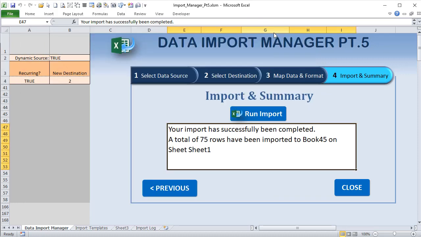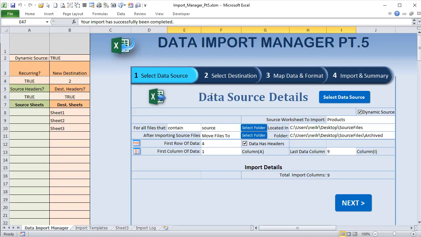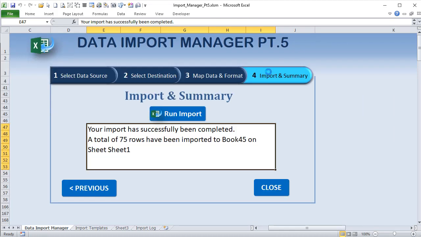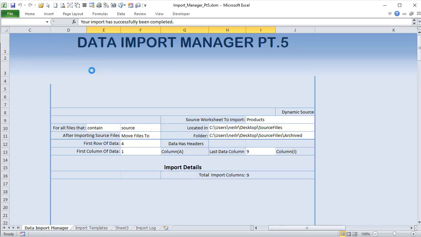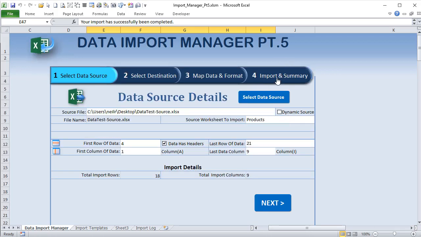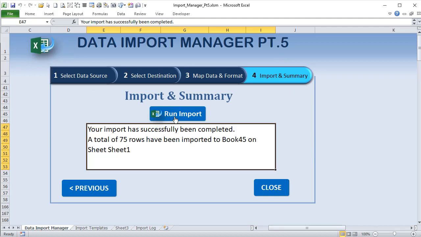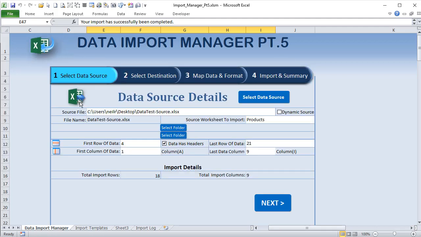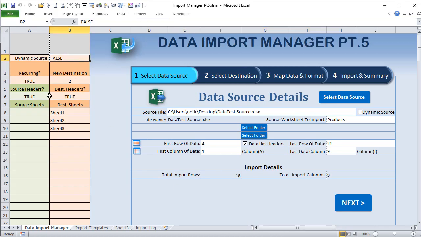Now I can't wait to show you exactly how that works. We had to do a few things. There are a few code updates. And what I've done is I've actually created 2 different macros. I have one macro that's going to run if it's a static source, and I have another macro that's going to run if it's a dynamic source. So I created a macro based on whatever value is in B2.